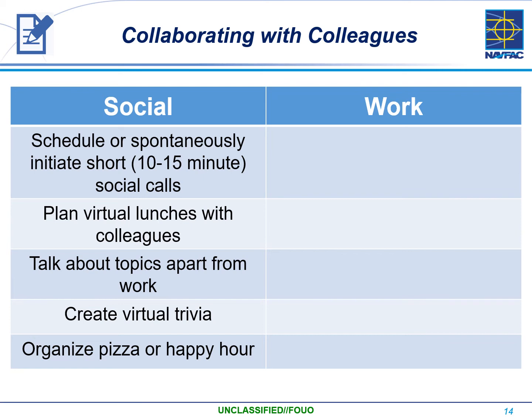Next, we'll move over to that column on the right side that says work. We're going to do the same thing again. You're going to pause the video, brainstorm a few ideas on how to develop work or task-based trust with your colleagues, and then come back to the video and we'll compare lists. I want to go through the different ideas on what we can do to build task-based trust.